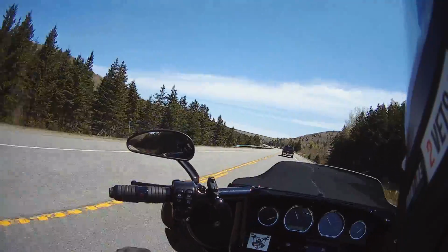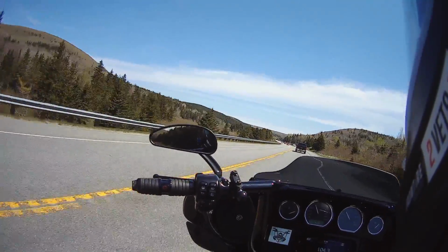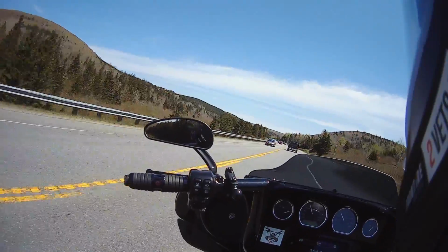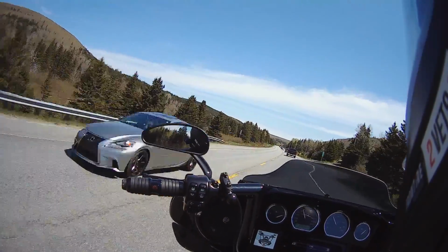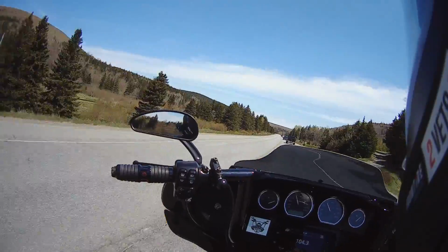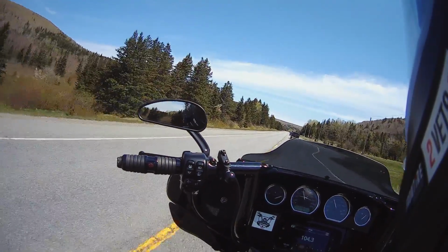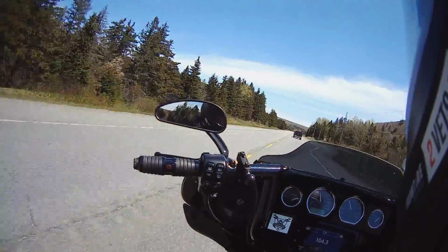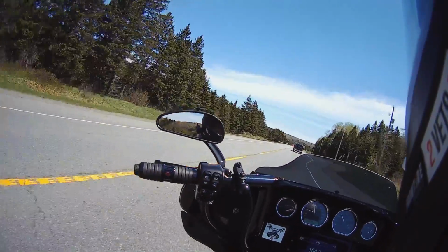The wind is strong here today, real strong. What I notice about these street glides as compared to a road glide, the road glide with the fixed fairing that's attached to the frame, at 125 and up, I've been over 200 with a race-tuned engine. There is no movement, no wobble on that bike.